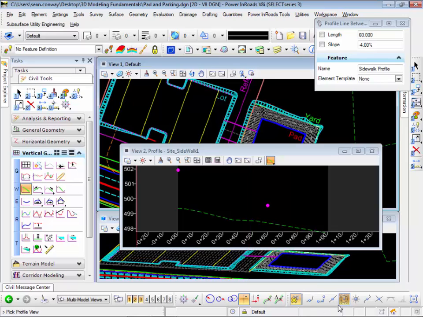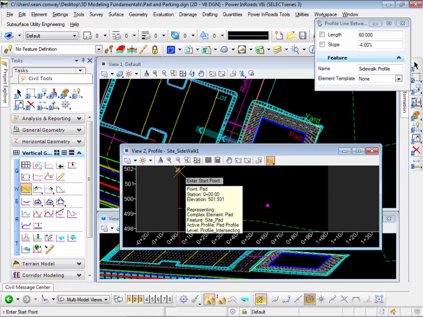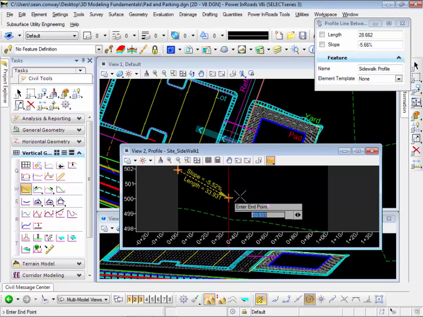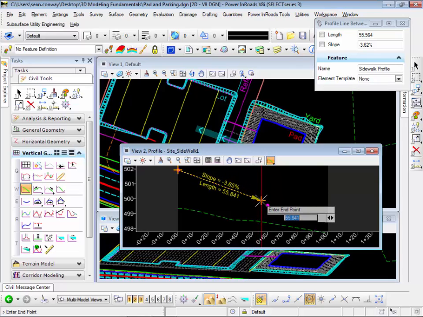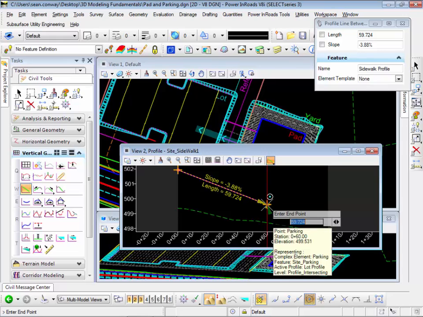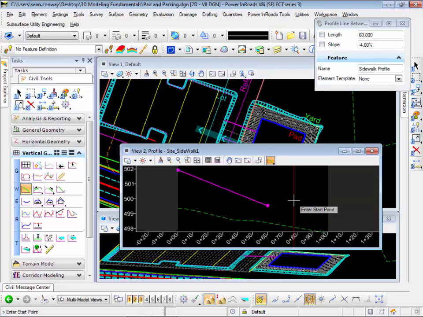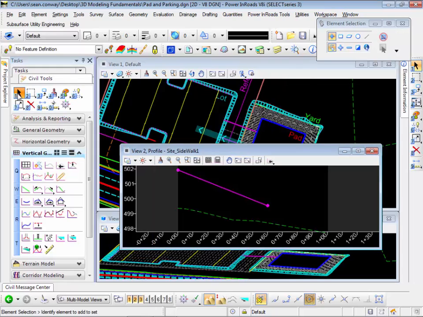My center snap is still active, so I'm just going to left click on this point up here. You might have to left click to identify your view, and then left click again. There it goes. So now I know I'm creating geometry. I can see this line stretches around and follows me where I go. It'll create this vertical geometry, or this profile line, and the next point is going to snap to this point. So I left click when I see my yellow X for AccuSnap to let me know that it's snapping to the point. And we need to set that active as well.